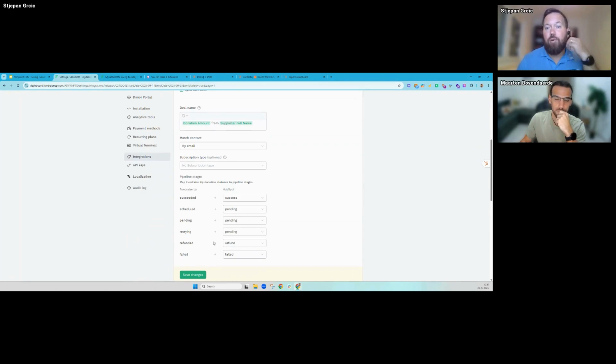So why is this important, you may ask? Maybe we just need to have donated or failed. But I would say refunded is a pretty good stage that Fundraise Up as a platform added, I would say like a year ago, because you can leverage that piece of data. So for example, somebody does a refund, you can easily have the automation in the background with emails saying like, what happened? Is there any other cause that you would like to donate? And maybe somebody also calls that person and maybe chats more.